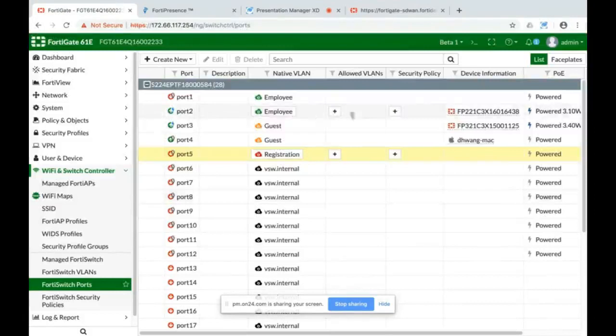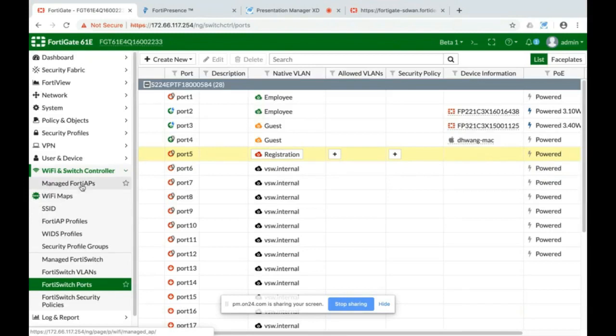Again, the switch is PoE powered, so you can power up APs or any device that is PoE ready. I have two APs connected over here, and that gives you very simple connectivity and sets up the network as quickly as possible.